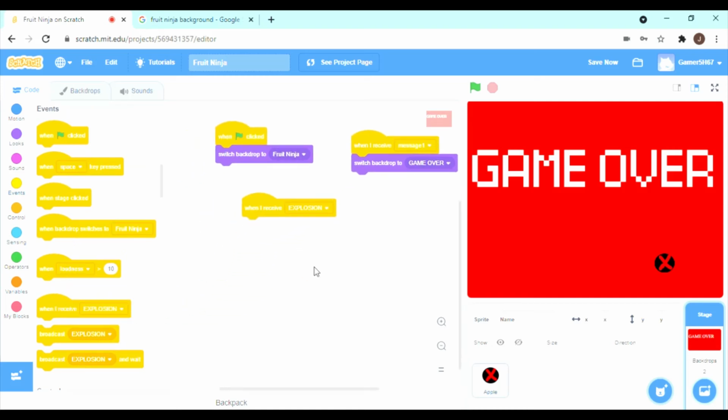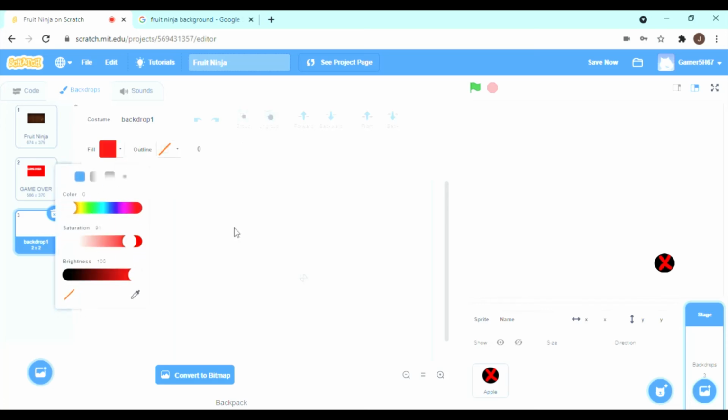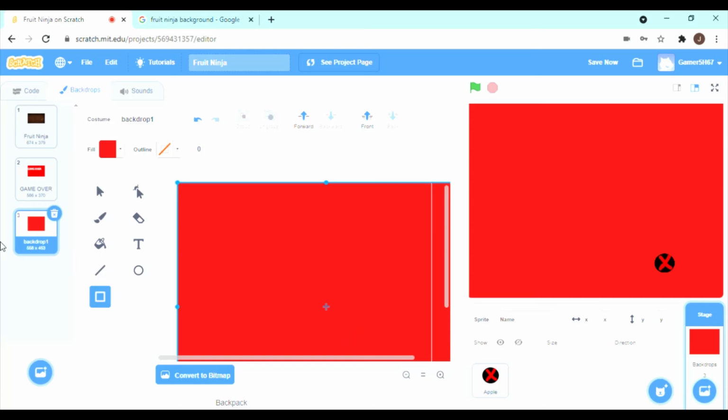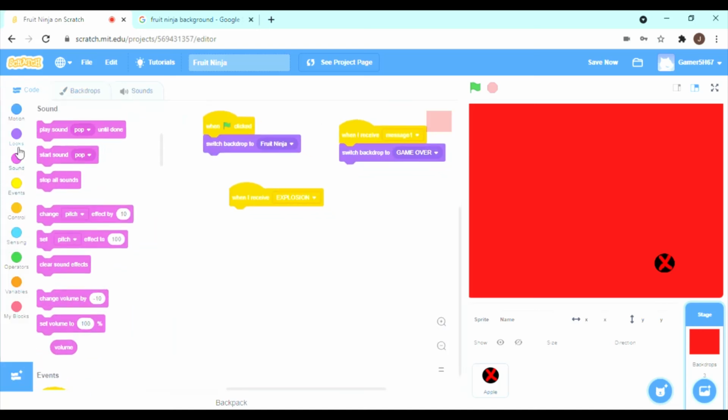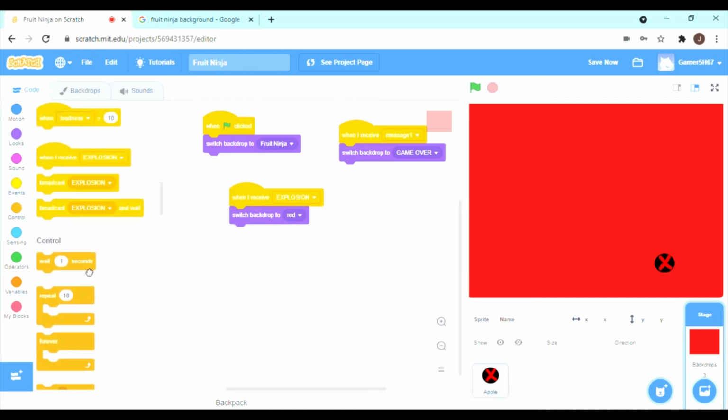When I receive explosion, let's make it so a red screen will flash. Wait a minute.